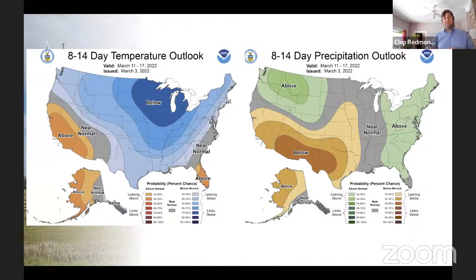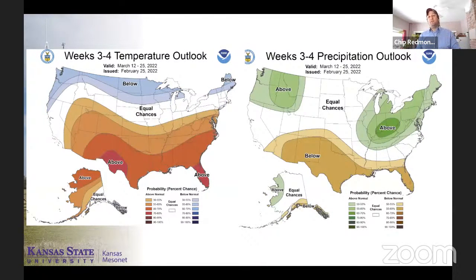If we go out further to the 17th, cooler temperatures are still hanging around. This still captures Thursday and Friday on the back end of it, so I think it's being influenced by that. We go out even further to three to four weeks, and we're seeing a trend. That pattern shifted, and we're going to warm back up quickly this weekend. And unfortunately, we're going to dry back out really quickly starting this weekend.